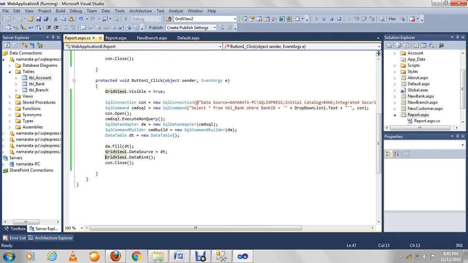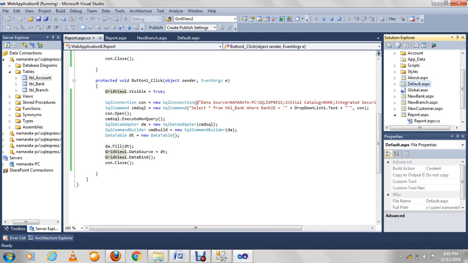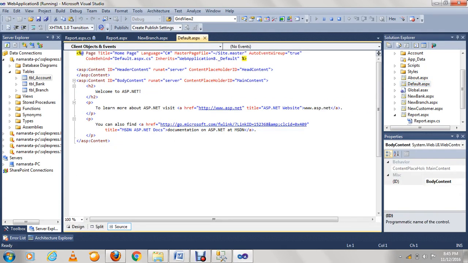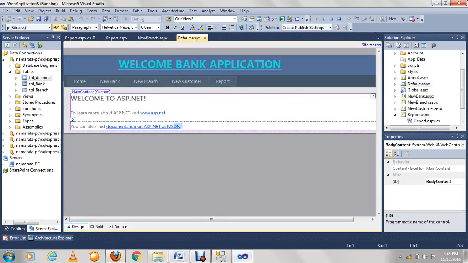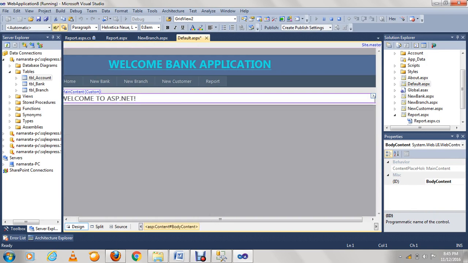Then for the default page, I will set "welcome to bank application" instead of this. Okay, just save it.